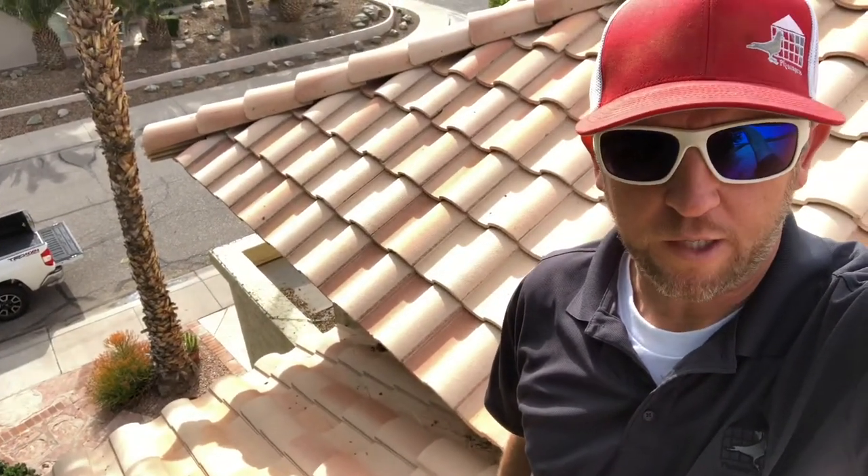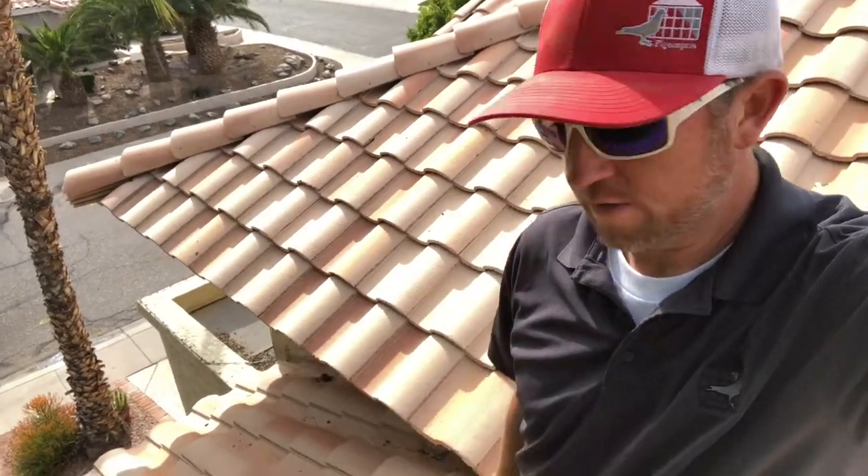I'm still up on the same roof and I walked over to the other side and found this other pigeon nest. I'm going to come down and give you a closer look at this one. Another really typical spot — you can see how the roof makes a perfect little puddle of shade and protection, and that's where pigeons always seem to find a good nest area. What we do at Pigeon Pros is block that out so the pigeons can't live in that cubby hole anymore.